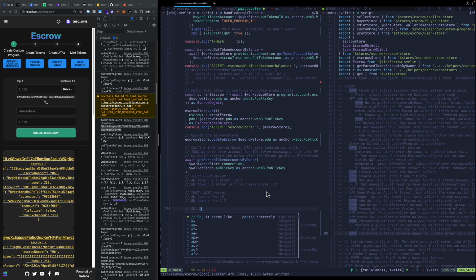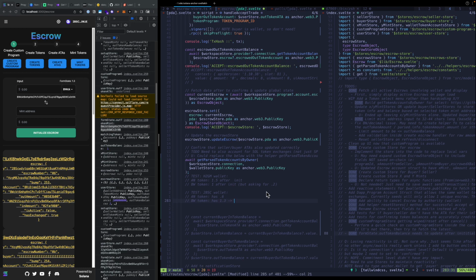So after TX, this should be 1.1. This should be 1 because it's receiving 0.4.